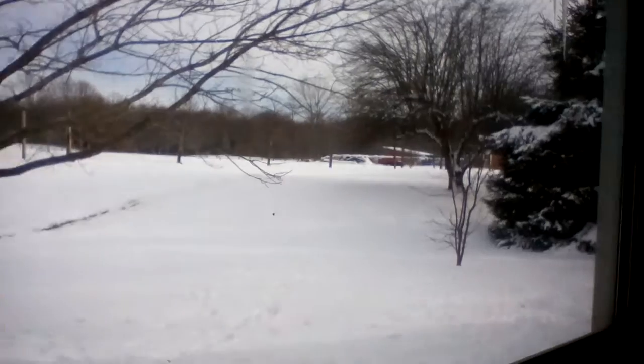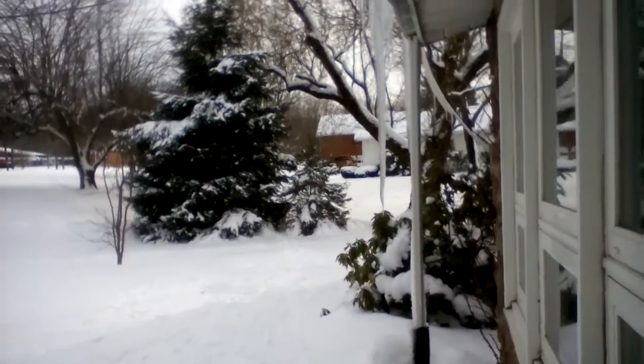So yeah, my grandma and grandpa live right next to me. They live over that way. They have that farm up there. That's basically their yard, that backyard right there, and then their house is right over there. Let me show it to you. That right there is their house, and we can play basketball over there and stuff.